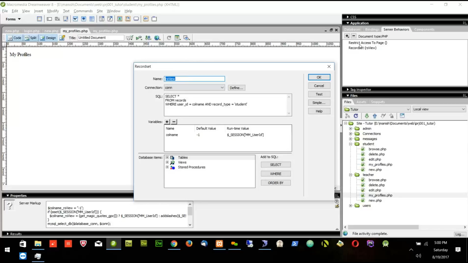Plus sign. Record set is the top one. This always has to be created when we display records. You put the name RS. This is my favorite name; you can change it later. Connection, then the people record, and here the filter: user ID is equal to the session variable, not the URL parameter.